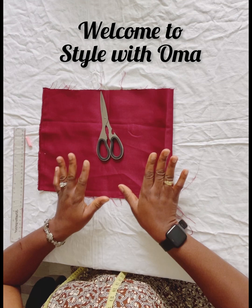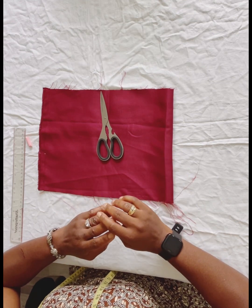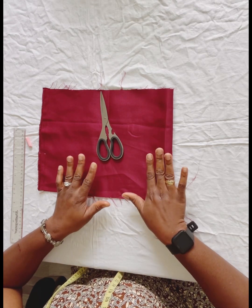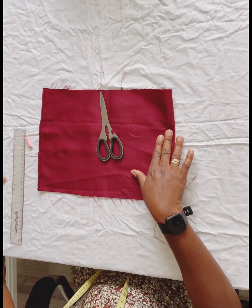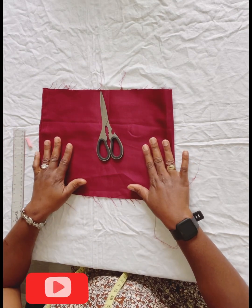What I want to show you today is how to make a simple dress, and you don't need zip, you just need the basic measurements. So I'm going to be using a pattern. I would have used paper, but the reason I'm using fabric like this is because I want it to be very visible to you, and you can see all the clear drawing and cutout.